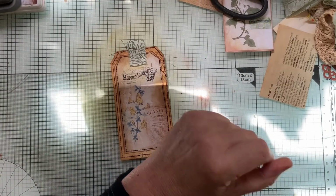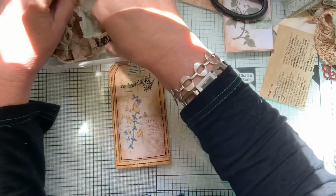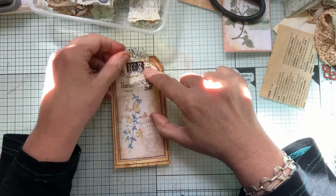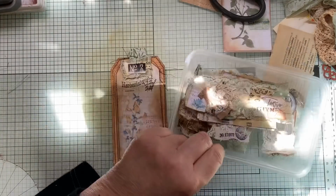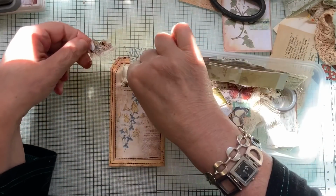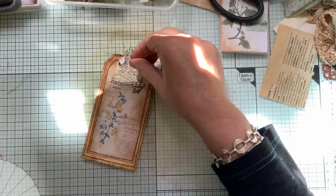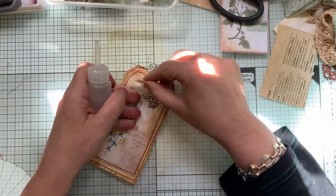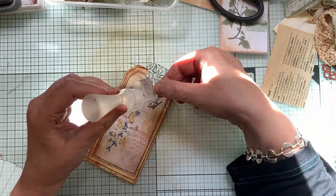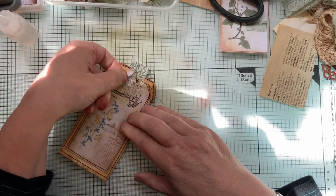Okay, where's my little box of tricks? I want a diddy one. Hopefully we got some left. Oh, so got that. Number 3. No, I still think that's a bit big. Oh, look at that. Perfect. Now you can see these little diddy ones come in handy. Instant embellishment.